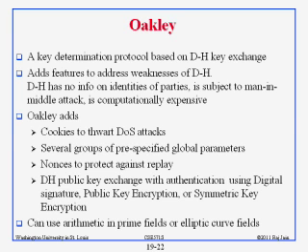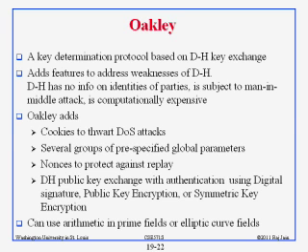Nonces to protect against replay. So that adds nonces. And then DH public key exchange with authentication using digital signatures, public key encryption or symmetric key encryption. So you can even use public key encryption, which means you could use certificates, and things like that, including symmetric key encryption if you already had a symmetric key. And so somehow you basically exchange the keys.